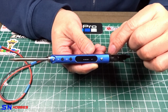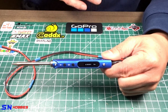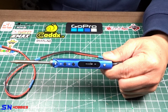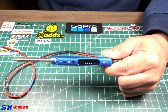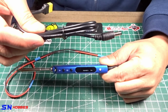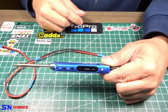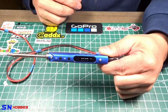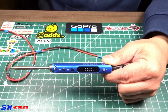However, this I believe is $25 Canadian, cheaper than the TS100. Now, some of you might argue that you could probably get this cheaper somewhere. Okay, fine, but the numbers that I'm providing you right now are from SN Hobbies, which provided this soldering iron, by the way, and it's in Canadian dollars. So it is already $25 cheaper out of the box, and you don't even have to buy or fabricate the cable. This is very important. So you may want to think about that if you're about to replace your soldering iron and you want a new one that is portable, that can take up to 24 volts. If you have 6S packs or 4S packs, you can just plug it into the other end of that XT60 and you should be good to go.